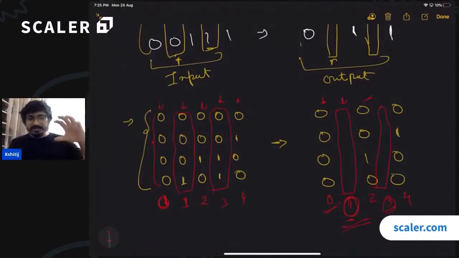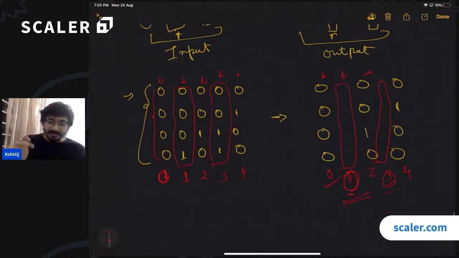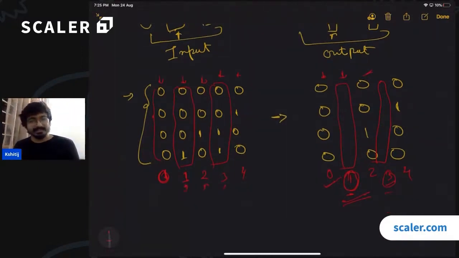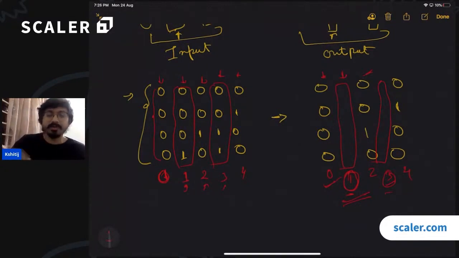So we are using the bits to uniquely identify the numbers, and we are actually creating a mask of these bits, right? If two columns have same numbers, is that possible? Will two columns ever have same numbers? Can you have two numbers which have the exact same binary representation? No, that is not possible, right? So no two columns are going to have same value.